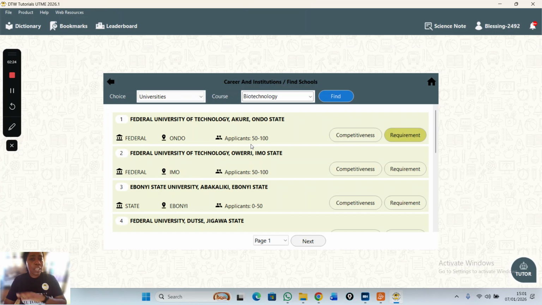But please note that whatever you see here, we picked from the JAMB brochure. I always tell students, make sure, because there could be changes that we don't know of. Make sure before you use this subject combination, contact that school, the department, and confirm their requirements again before you start your registration. I hope you get me, guys.